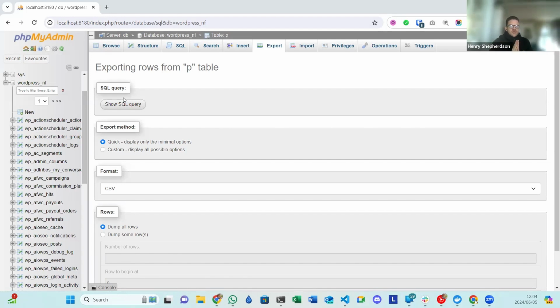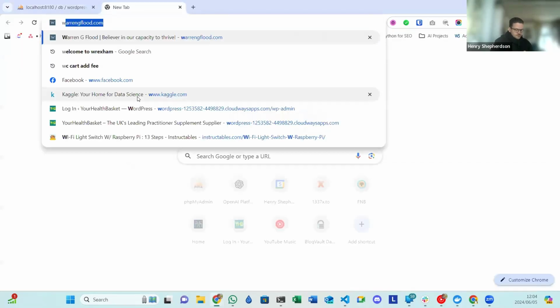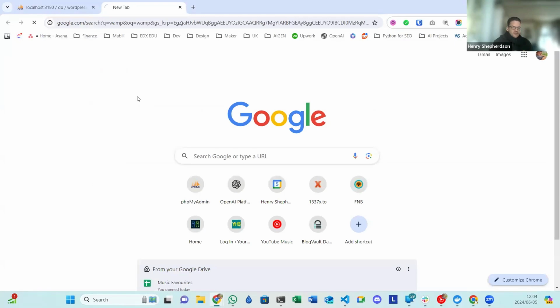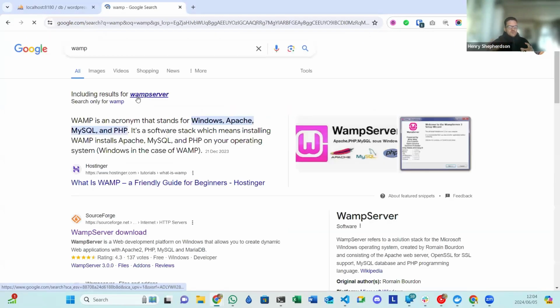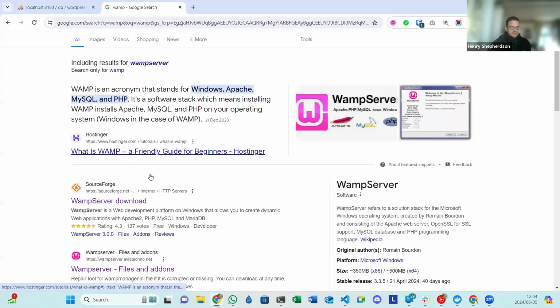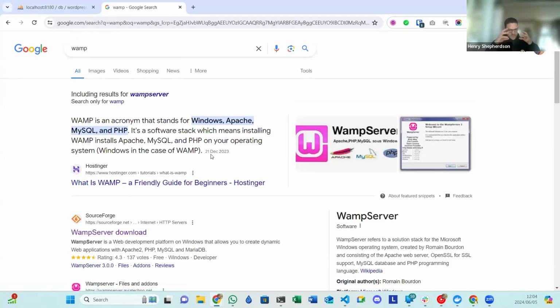WAMP is Apache, MySQL, and PHP, and there are different variations and flavors on that. It's just software that you download and install on your computer so that you can create a web server essentially.